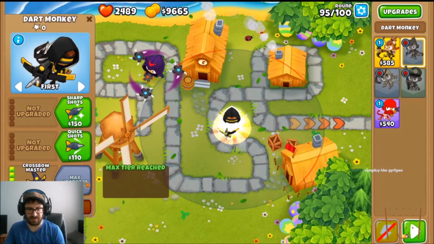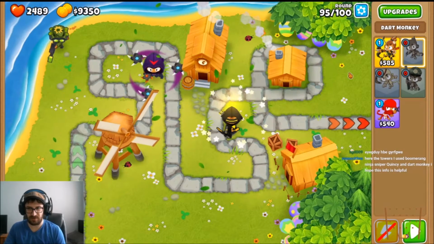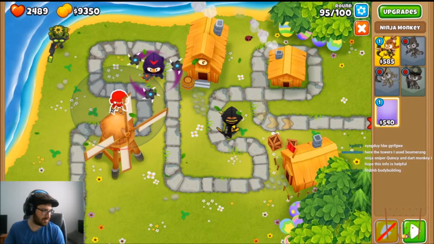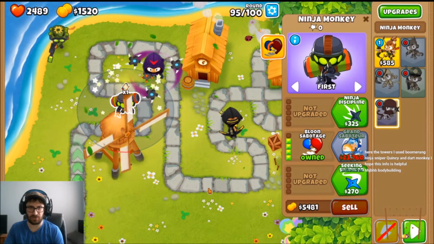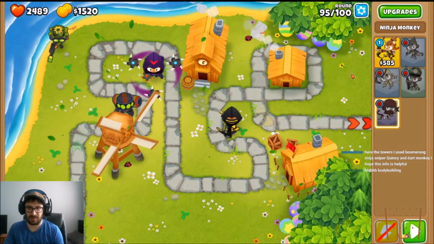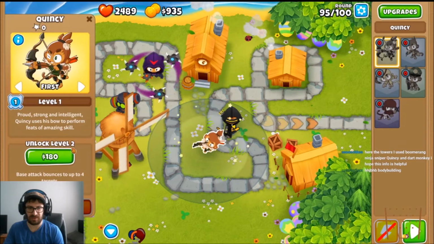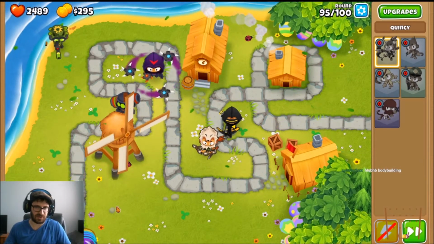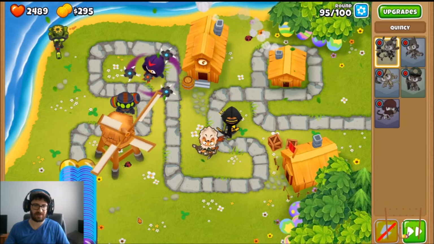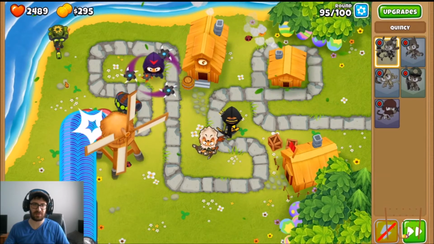Still think Crossbow Master is a great choice. Ninja, do I have enough for ability? I do. Bloon Sabotage might actually be coming in clutch here. We'll see, we'll see. But yeah, as has been requested, here are the Big Bloons.